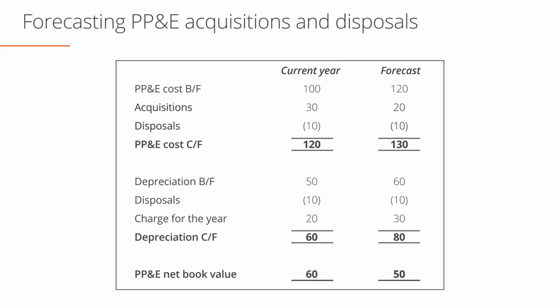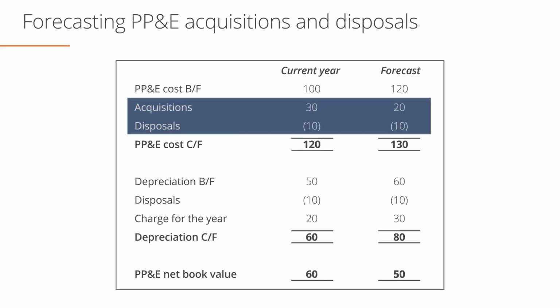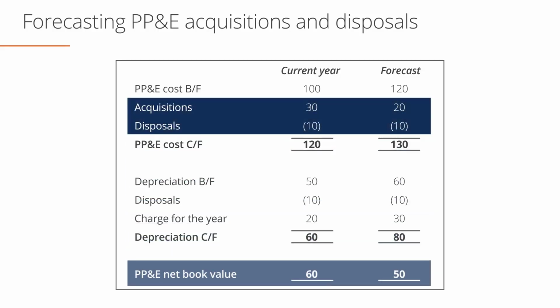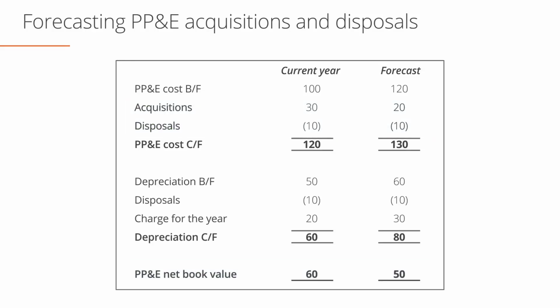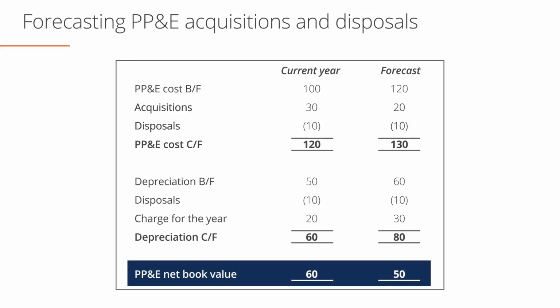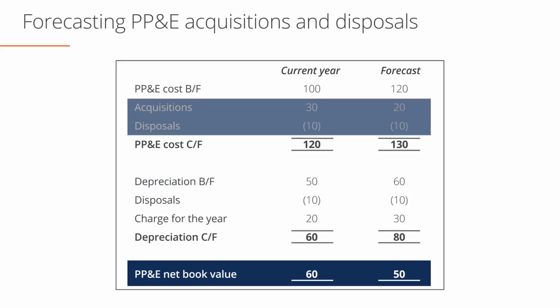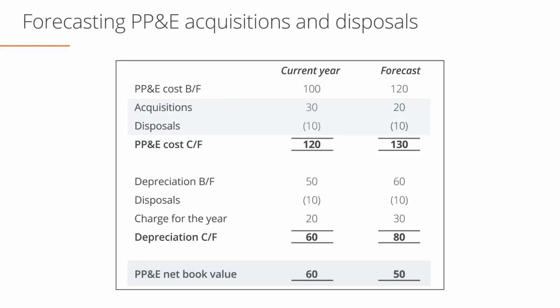When forecasting property, plant, and equipment from first principles, we typically start with forecasting acquisitions and disposals and then work down to the property, plant, and equipment net book value. When forecasting using a quick and dirty approach, we do the reverse. We start with property, plant, and equipment net book value and work upwards to get acquisitions and disposals. You will see this firsthand in the case study. Disposals can be forecast based on the historic relationship between the gross cost of opening property, plant, and equipment and the gross cost of disposals.